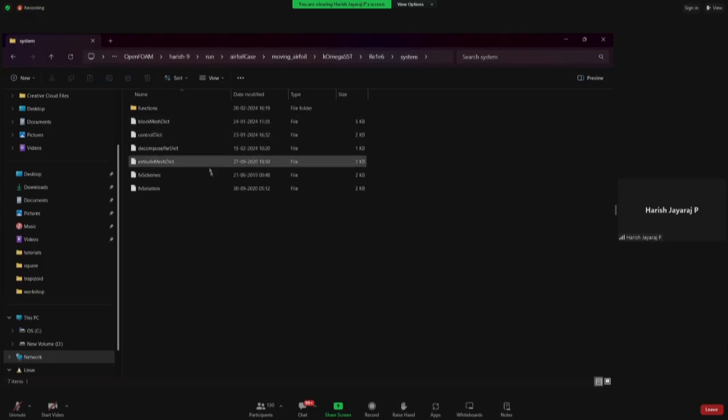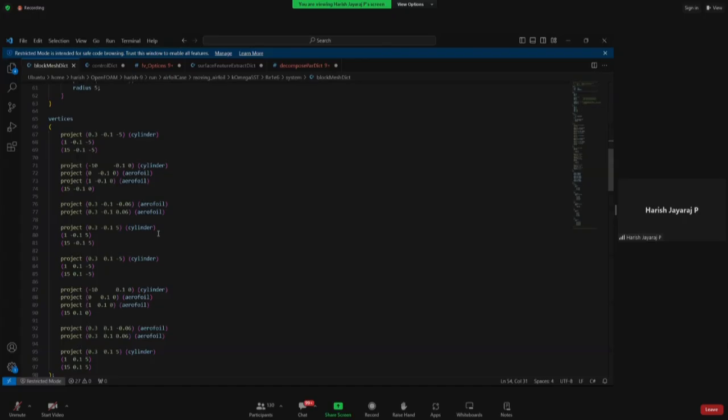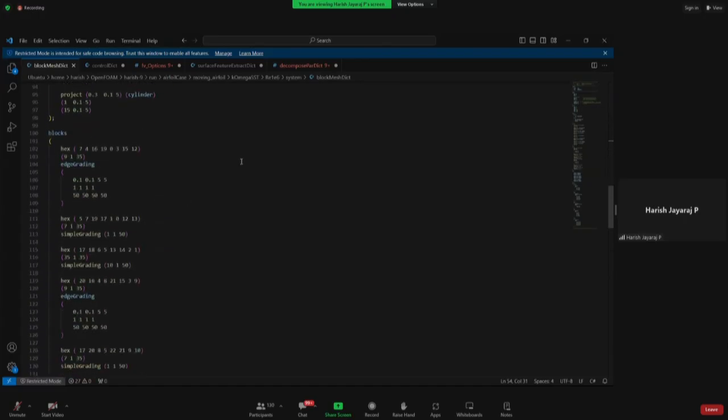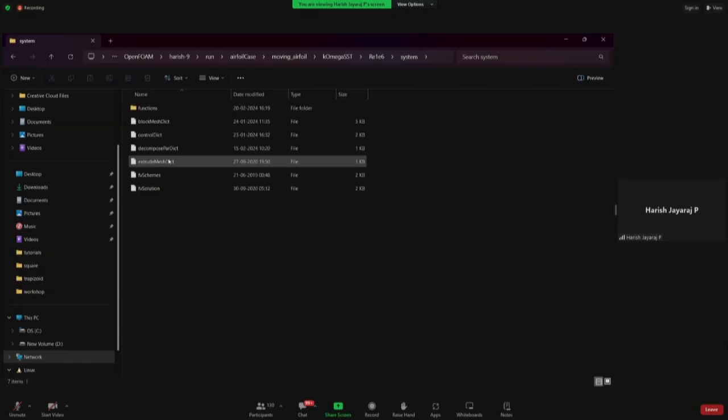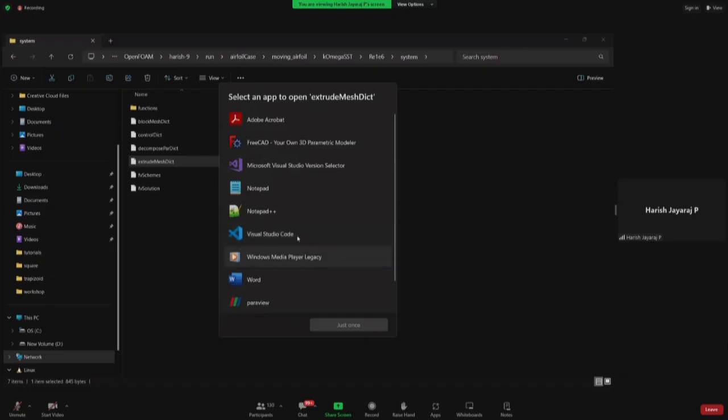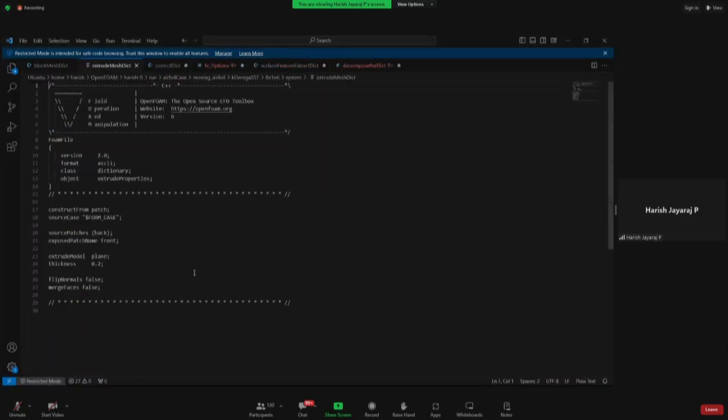So we have viewed the blockMeshDict. It is okay if you don't understand any of these right now, you will learn it later. But the next main thing is extrudeMesh. As Professor explained, OpenFOAM cannot actually do a 2D case. So everything in OpenFOAM will be converted to 3D, and then we define the boundary conditions of front and back as empty so that it behaves as 2D when you post-process. This extrudeMesh will take the 2D blockMesh which is created and convert it into 3D. You can again explore the extrudeMeshDict.